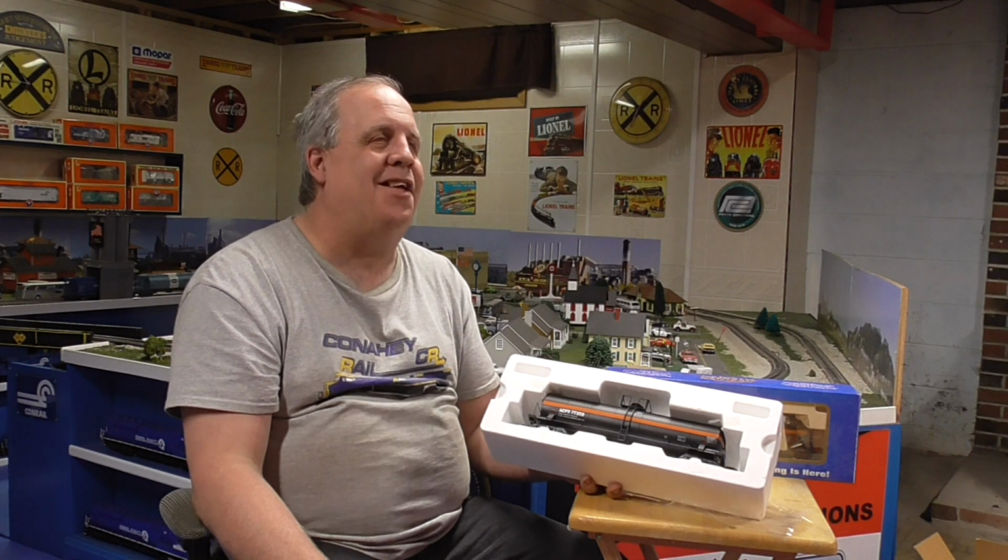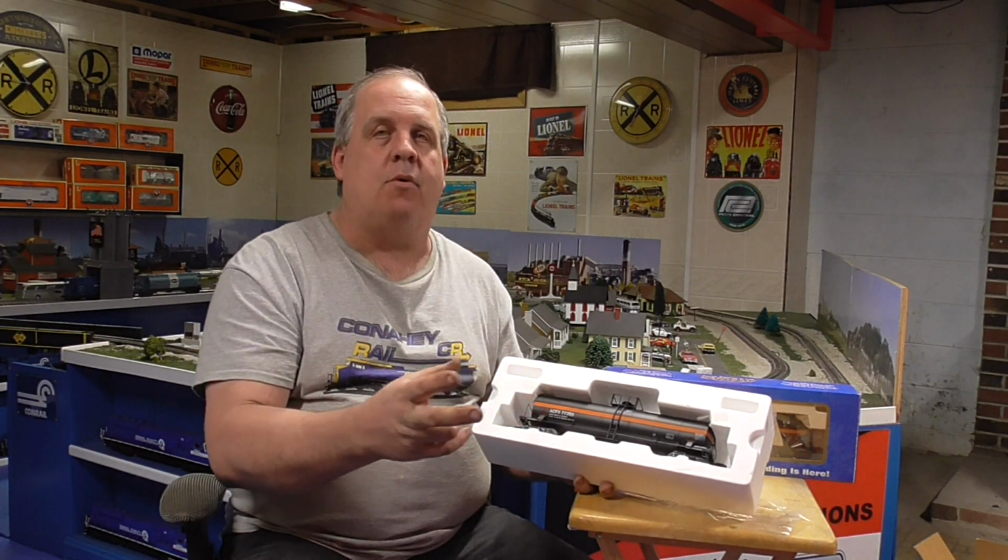And I know people are going to probably hate me for saying this, but in the world of HO, and yes, I'm going there, they have NMRA standards for weight. So when the manufacturers like Atlas and Scale Trains and Athearn all make HO rolling stock or even N scale, there's certain NMRA standards for how heavy that car should be when they create it, so they run pretty much flawlessly.